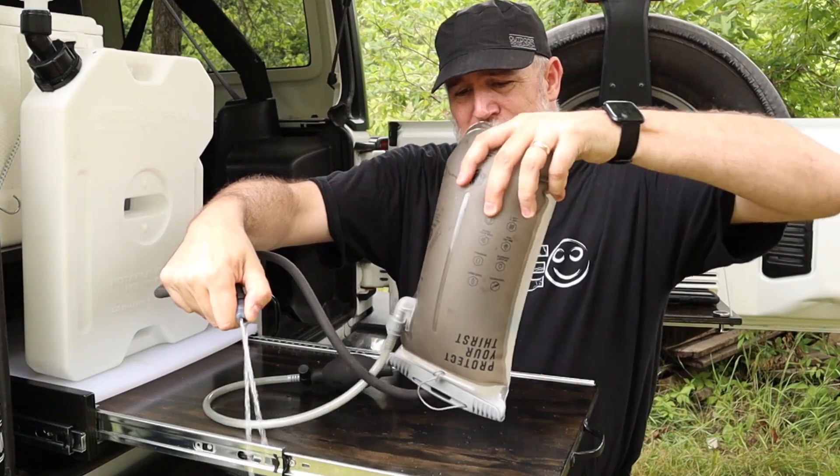Hiker Jay here. Today we're going to be talking about water — agua. Every trip needs one, and I'm going to talk about the different setups that I have for water in my Jeep when I'm overlanding. I've got two different setups: one is just an onboard water storage system, and the other one is a pressurized system which I'm pretty excited about — not many people use or know about it, but I think it's a great option.